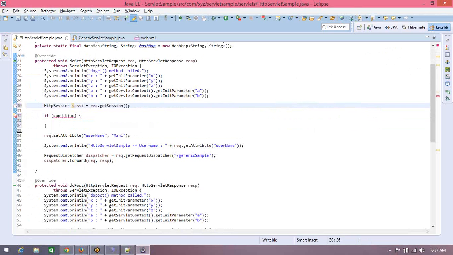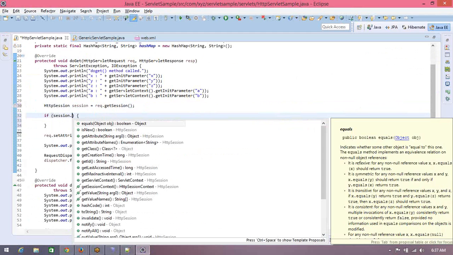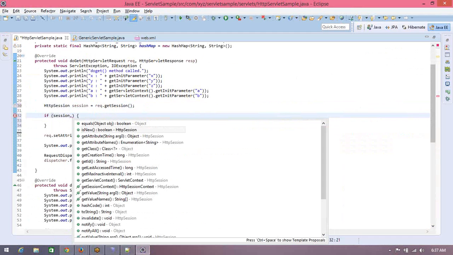In the session object, there should be some method like isNew, that kind of thing, right? Let's check whether isNew is there.